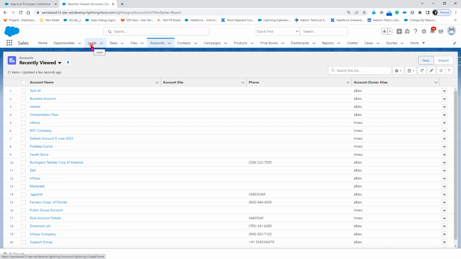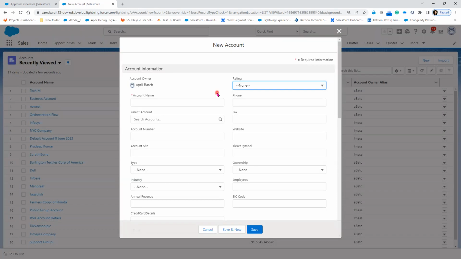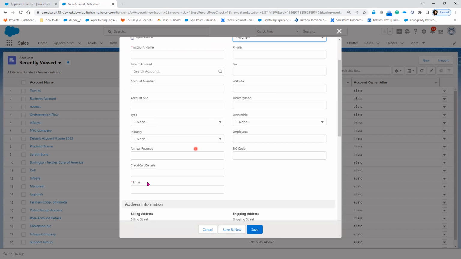Whenever we receive data from outside of Salesforce, or a user enters it within Salesforce, I need to check. For example, here I have an email field. Whether the account is created within Salesforce or from outside, I need to get the email here.